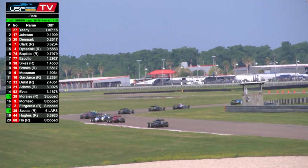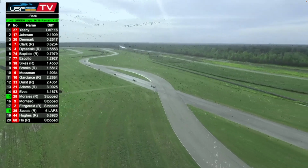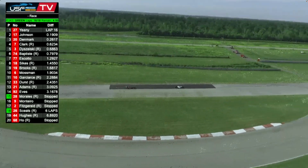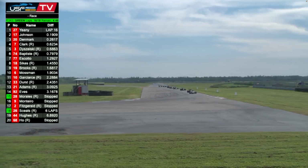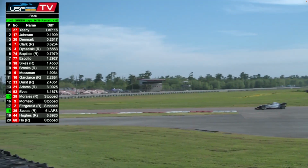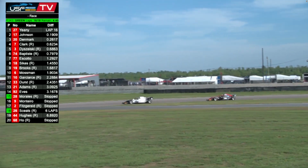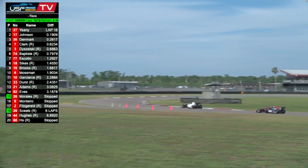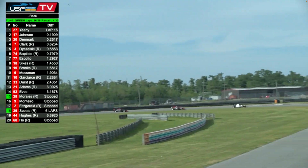Yaney through 8 and 9. Will we see any more racing in the back? And indeed, there's the gap. 6 maybe car lengths, I think, but big, deep on the brakes goes Nikita. That guy knows how to use the brakes. He closes it back up. 3, maybe 2 car lengths coming through turn 11, back to 12. So really, if you think about it, only 3 more opportunities to pass, likely.